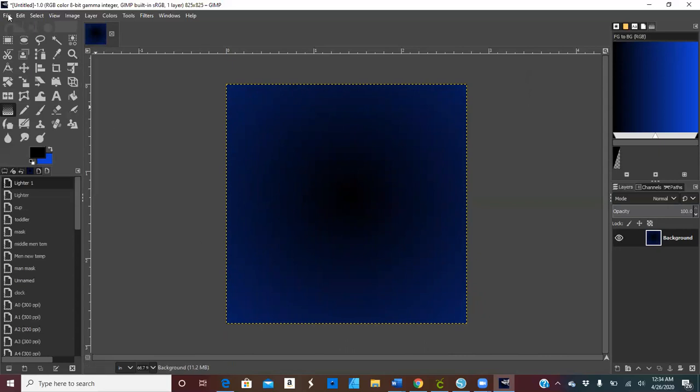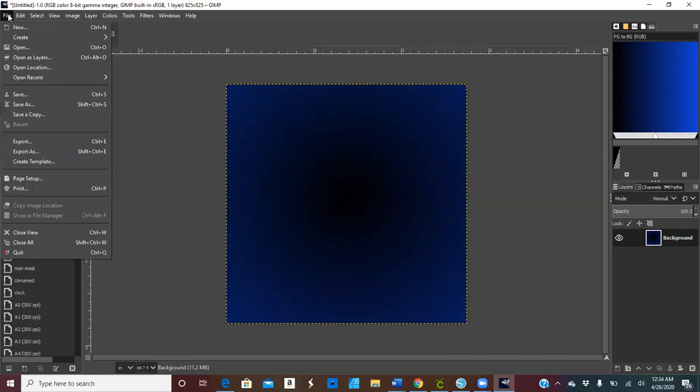And say you wanted to add a picture, because you can design straight from here. If they maybe want a custom lighter, then you would go to open as layers, and then you would select your picture, and it would show up here in the layers panel. And you would design like any other program. That's a whole nother video, but your layers would pop up right here. And you would export as a PNG or a JPEG, and you would basically save it. Actually, you want to save it first, then export to wherever you want to export it to, if it's Design Space or wherever you want to export it to.